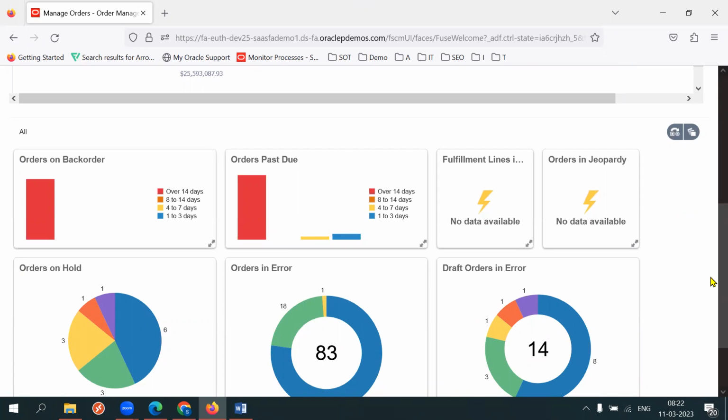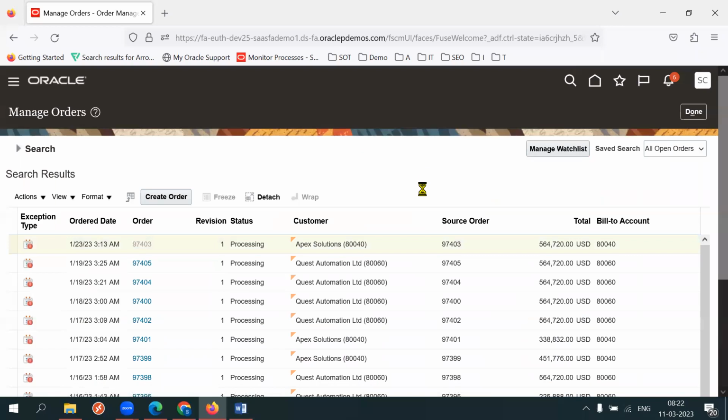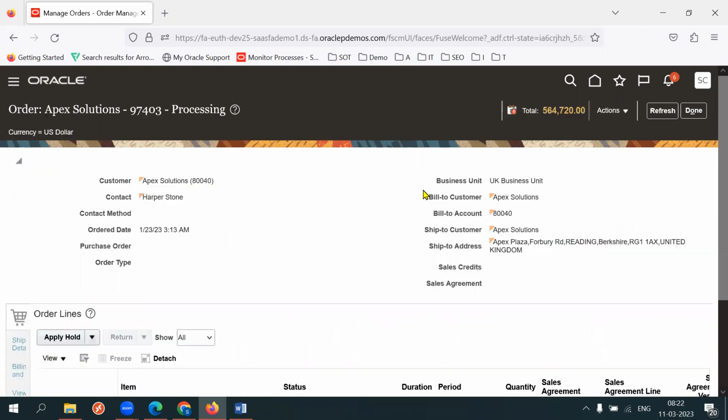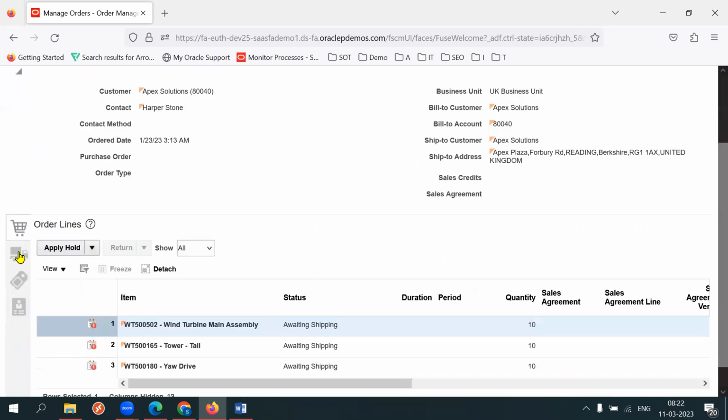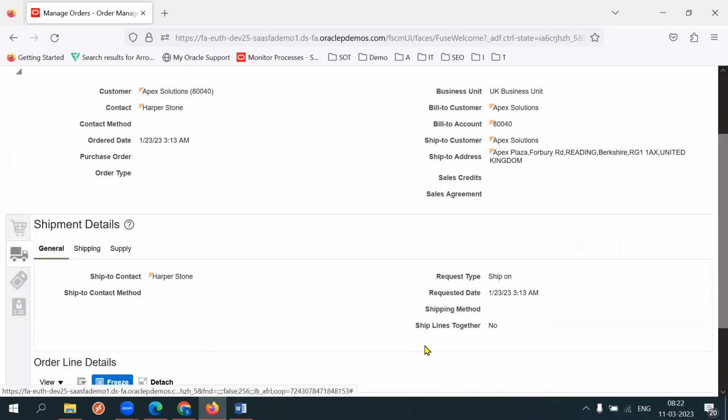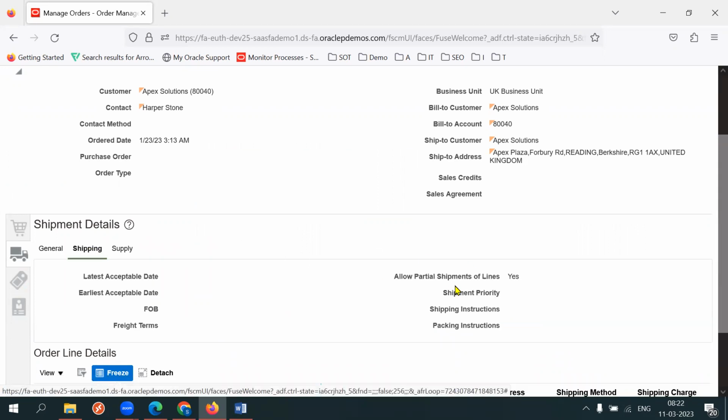It should be a combination with something else, that I remember. No, actually, sir, in the Oracle docs, it was given that you have to select ship all lines also as no. Okay, there are two options. I'm showing that screen. Here I tried ship lines together, yes, and this is allow partial shipment of lines.